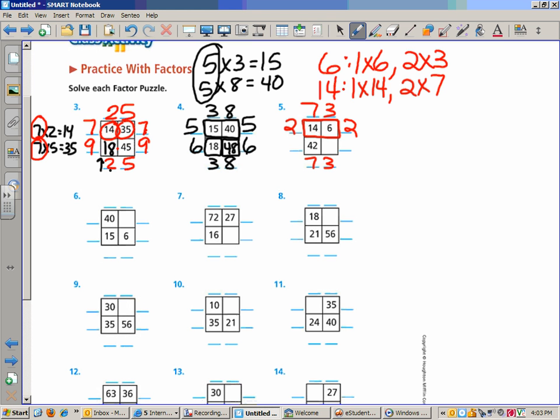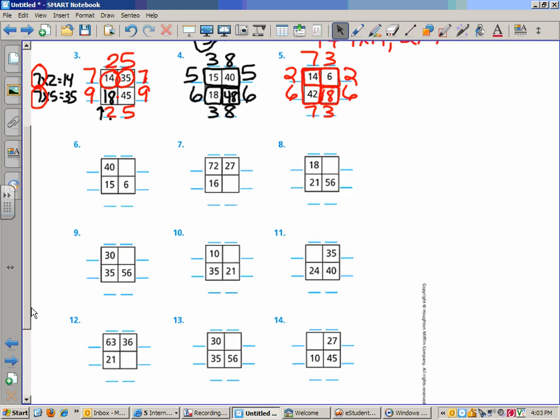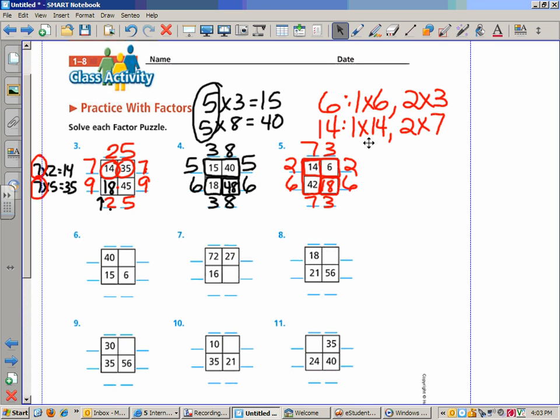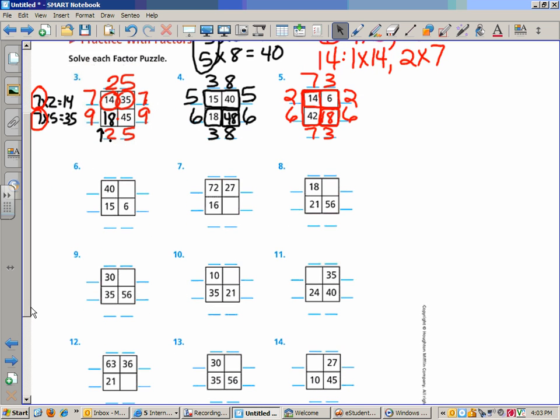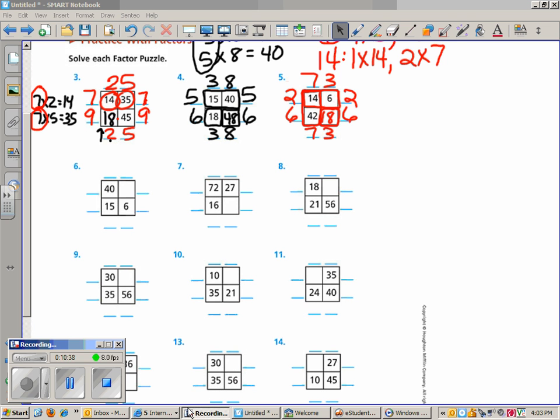If this is 7, does it work for this row? It certainly does because 42 is a product of 7 times 6. So if that's 6, I'm going to look at filling up this last one. 3 times 6 is 18. It is okay to draw out those factor pairs next to your chart, just like I did up here. Please do not be afraid to fill up your paper with work to try and solve these factor puzzles. The more you do it, the less struggle it's going to be for you, and the more used to your multiplication facts you're going to get.